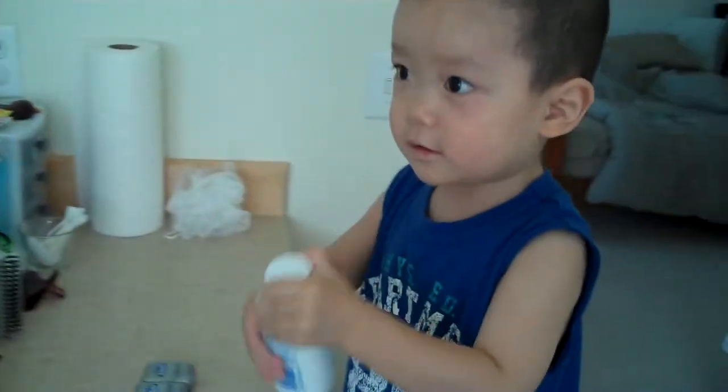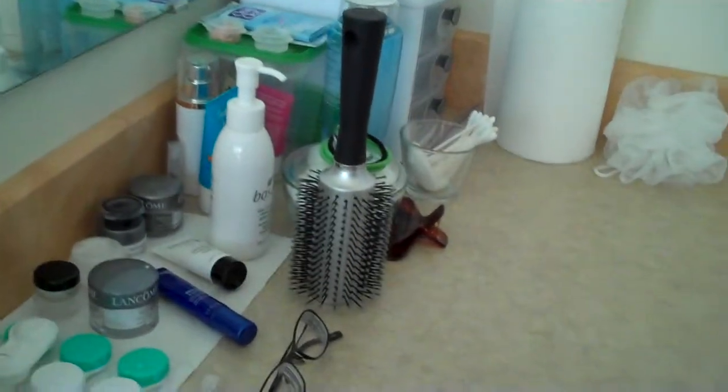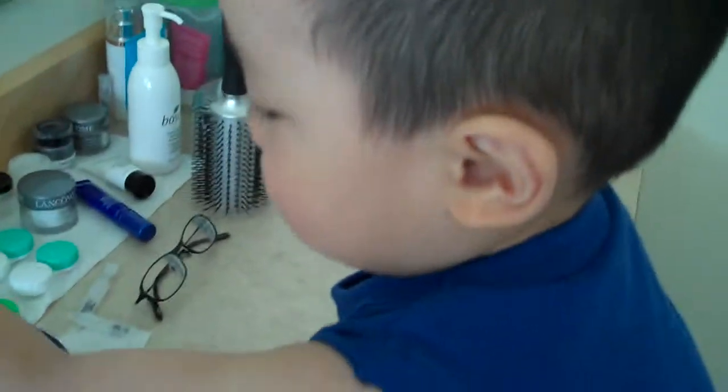What's it for? Oh, it's for your butt? Yeah. Okay. Can you show Mama what this one is for? No. Show Mommy. Mommy wants to see. Can you show Mama? No. Okay. How about this one?